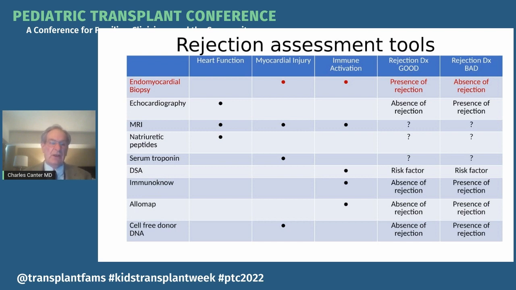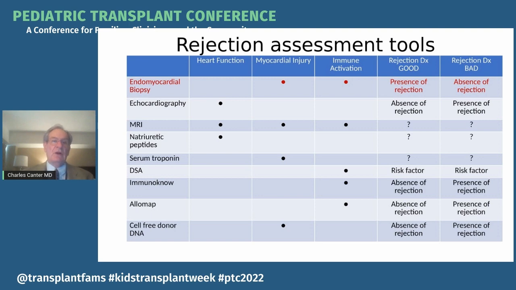The final one, which within the last 5 years has shown up in regular clinical assays, is what's called cell-free donor DNA, labeled as an AlloSure assay. It measures the presence of donor DNA, or the DNA from the donor that comes from injury of the organ that's donated, and is measured as a percentage of total cell-free DNA in the bloodstream. Again, those studies show that it's very, very good, as you'll see in a second, for showing when there's no rejection. And again, not so good in saying that there is rejection.